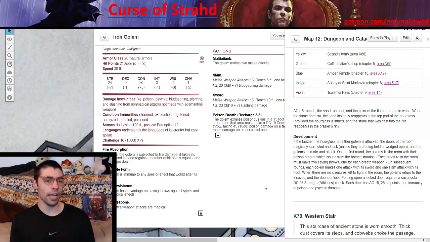But of course, that is next to impossible for most groups to pull off, purely because as soon as the golems animate, the doors of the room magically slam shut. Forcing open one of these locked doors in the middle of combat requires a DC 25 Athletics check. Each door has an AC of 15 and 25 HP, which is pretty tough. If your players don't immediately think to try and bash through the door, they might be screwed. Thankfully, they're in a room full of teleportation, and they could teleport the heck out of here. But if you do not have people that are witty and creative enough to either teleport out of here or barge through one of the doors, then you are going to have a dead party at your hands.